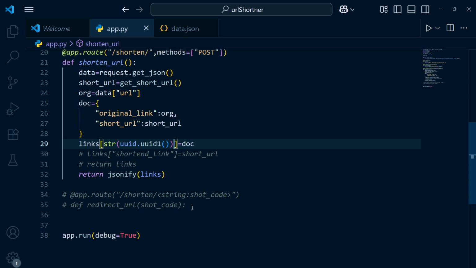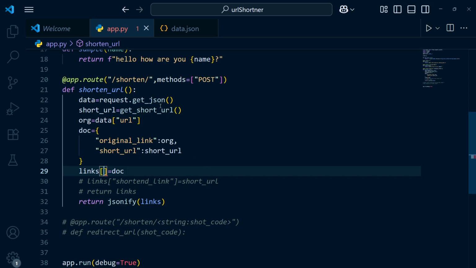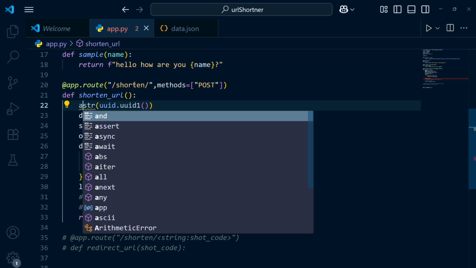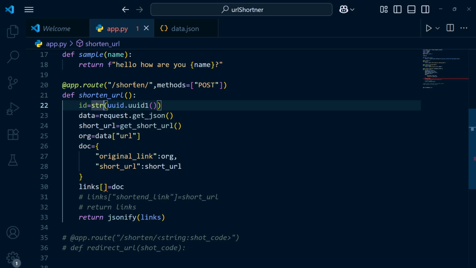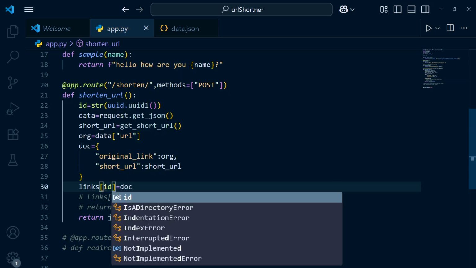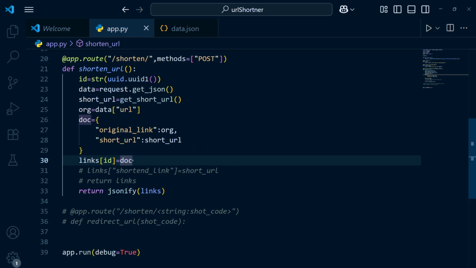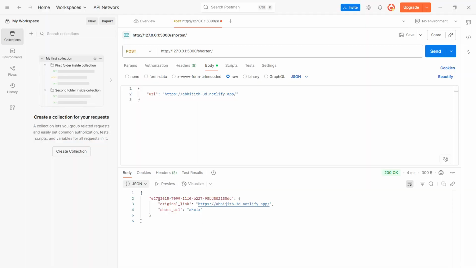So what if we store this in the form of a variable? I mean, ID is equal to this thing. So our task is to fetch this original link. So how can we do that?